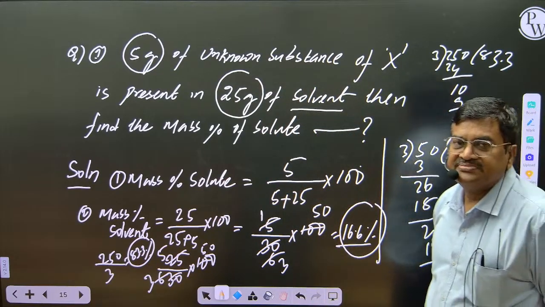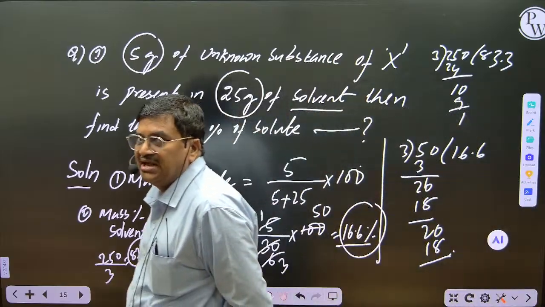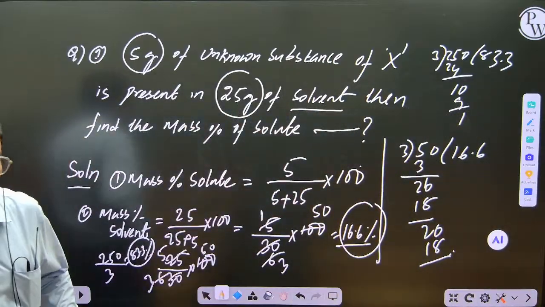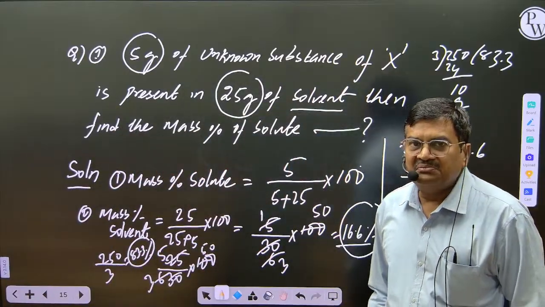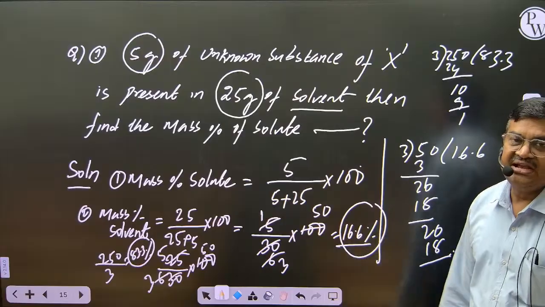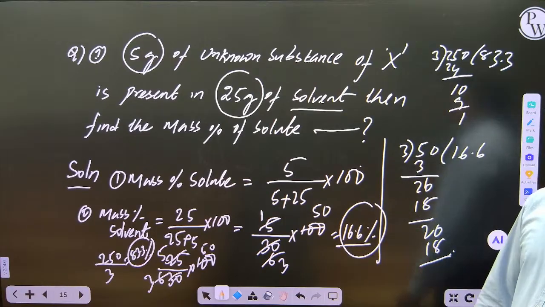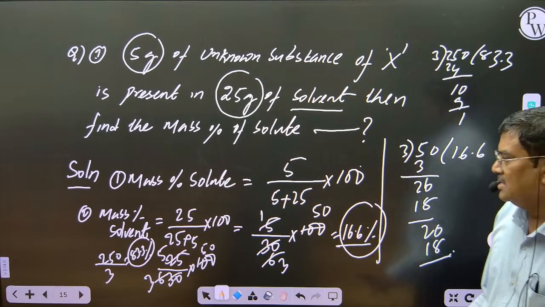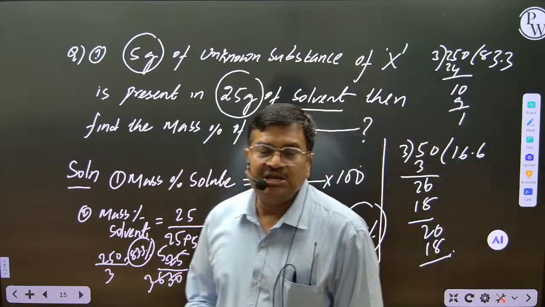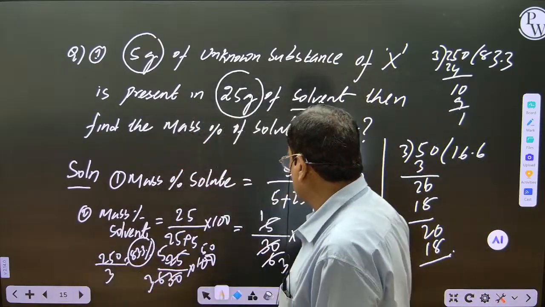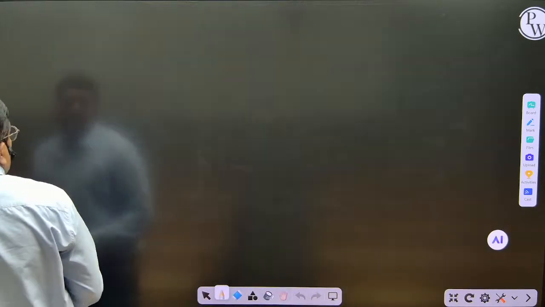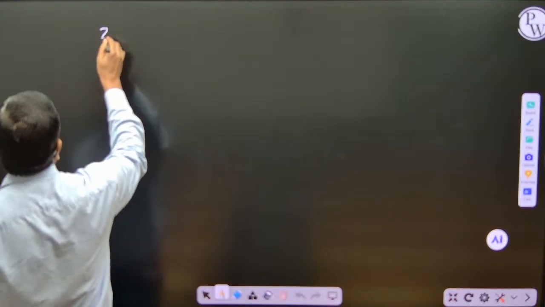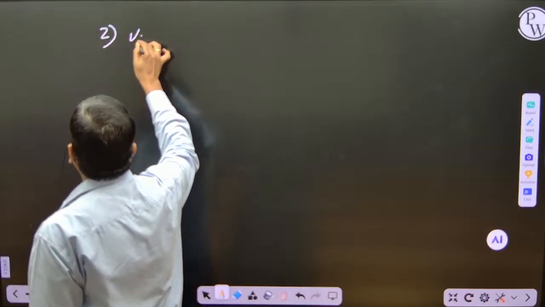That's all about mass percentage. So what is mass percentage? Amount of solute present in 100 grams of solution. Will it be temperature dependent or temperature independent? It is temperature independent. Why? Since there is no volume term. Clear for all? So we go for the next one, volume percentage. Hope you understood all of you. Simple. The second concentration term I am going with is volume percentage.